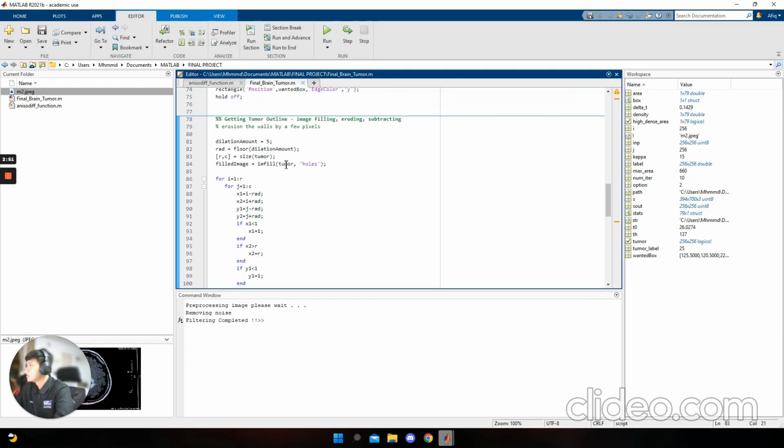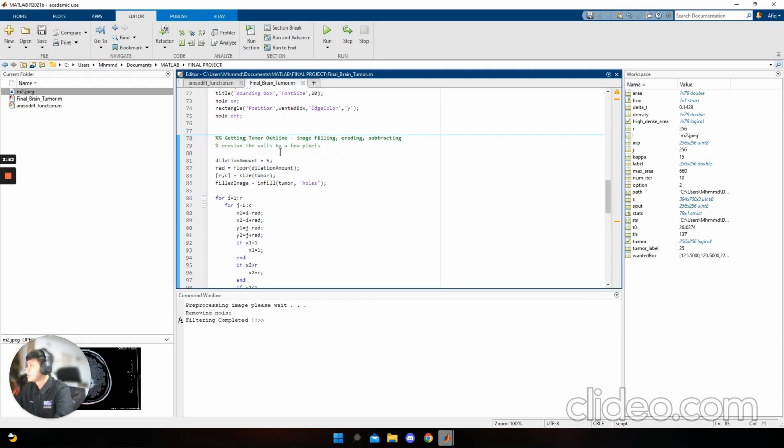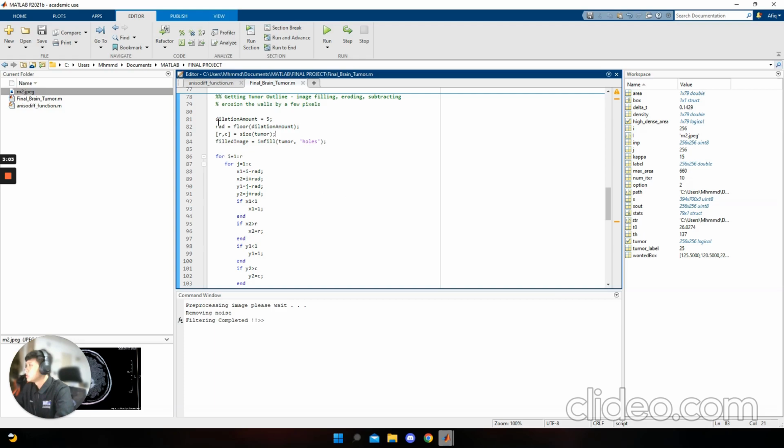So for the next part is getting the tumor outline by using image filling, eroding, subtracting. This is basically the morphological operation. So we set the dilation amount, which is 5, and we set the red equal to floor dilation amount.